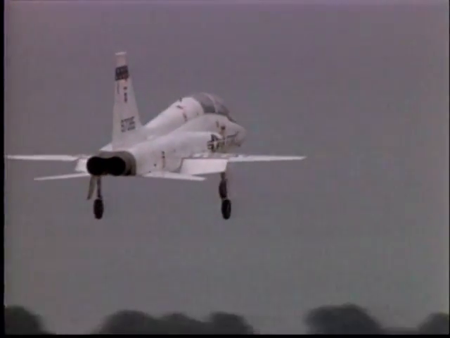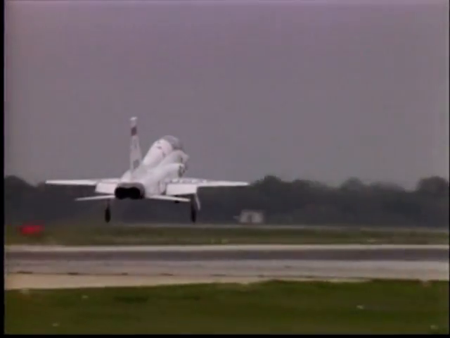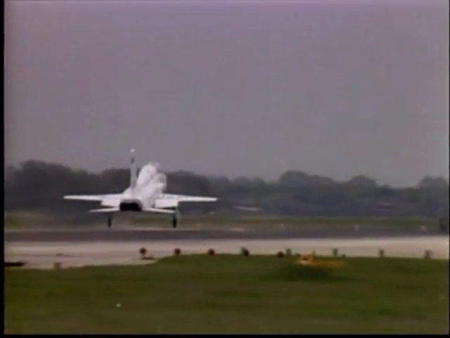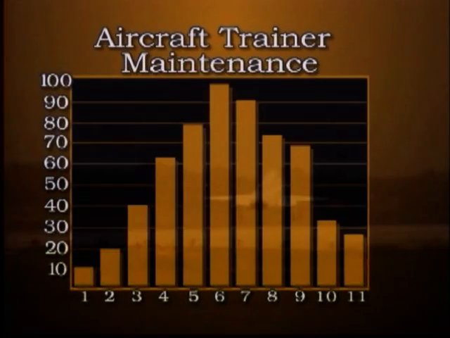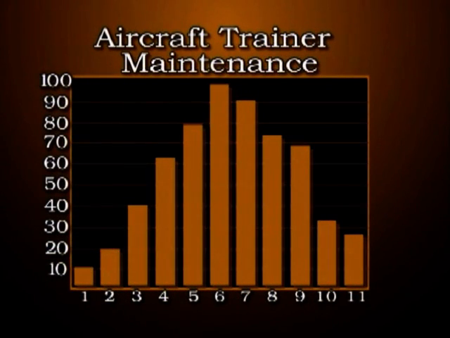The Air Force Training Command conducted a study to determine the average number of maintenance items performed each month on their fleet of trainer aircraft. When they took the survey results and plotted them, they ended up with a frequency diagram that looks something like this. The graph starts out low, gets taller in the middle, and then goes back down.